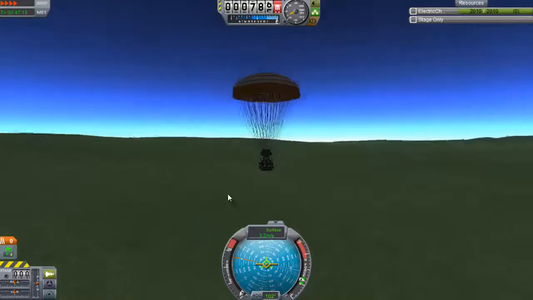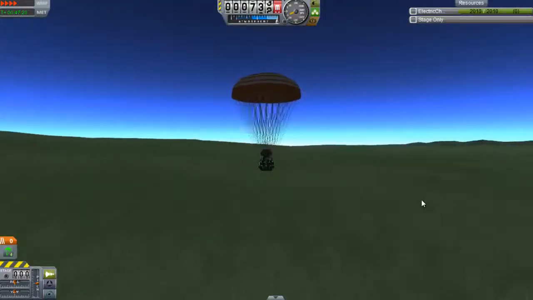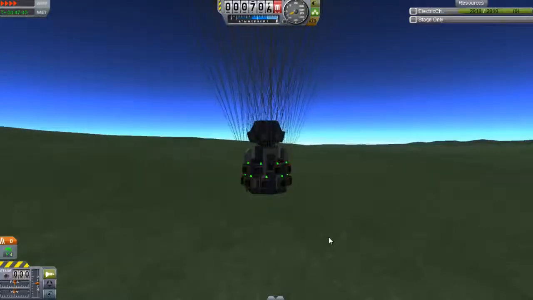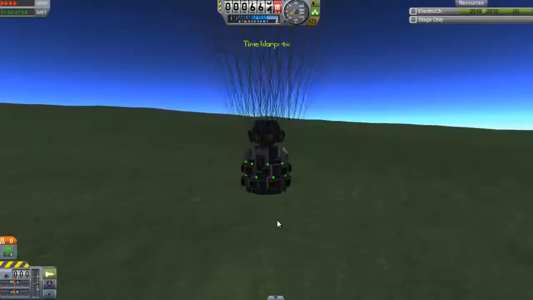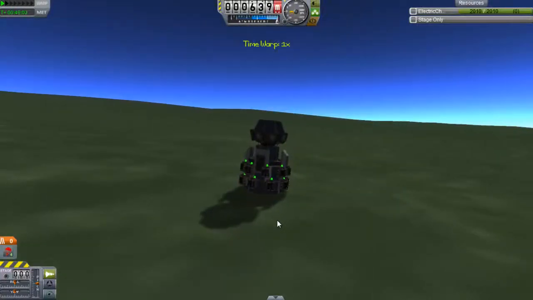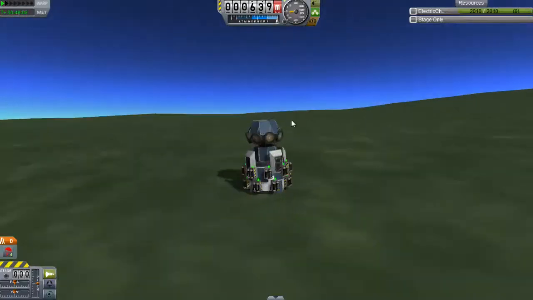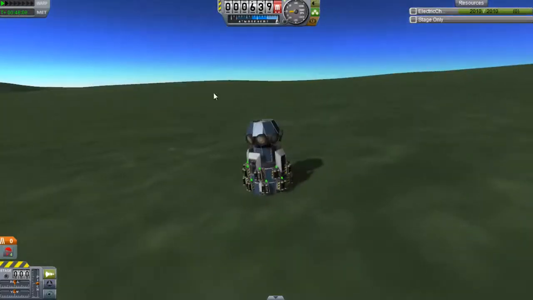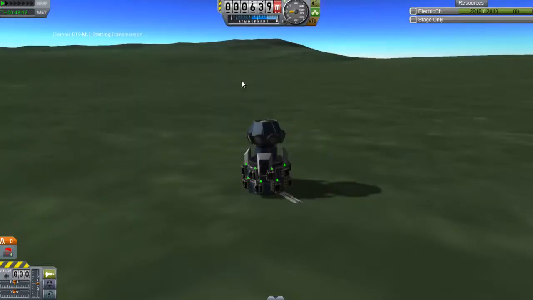It takes so long to land. 3.2 meters a second. Blah. Did I lose my engine? Yeah, I seem to have lost my engine. There we go. Okay, so let's do some science here. See what biome we're in. Just please don't be a tundra. Grasslands. Ooh. Very cool.